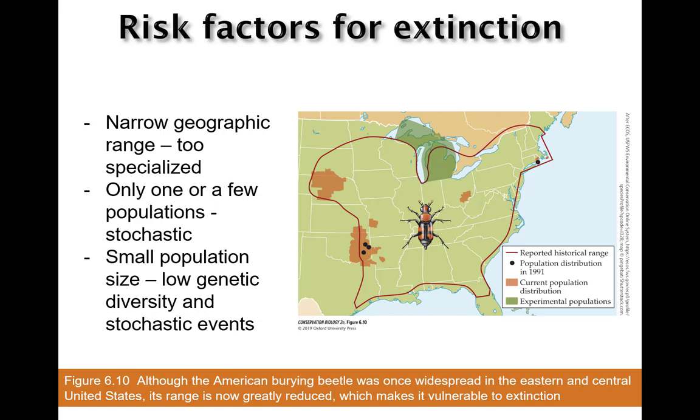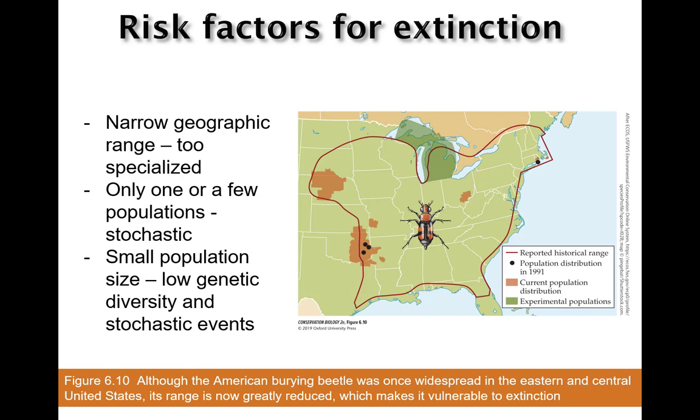So species that have that narrow geographic range, with that increased specialization, are really vulnerable to small amounts of habitat loss and other stochastic events, which is also a reason why those species have only one or a few populations if they have that narrow geographic range. And when I mentioned stochastic events previously, what I'm referring to is major things that can happen to a species, whether that's overharvest, earthquakes, hurricanes, fire, or disease that runs through it and causes a major change to that population.